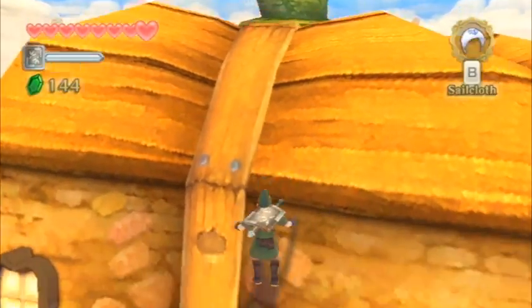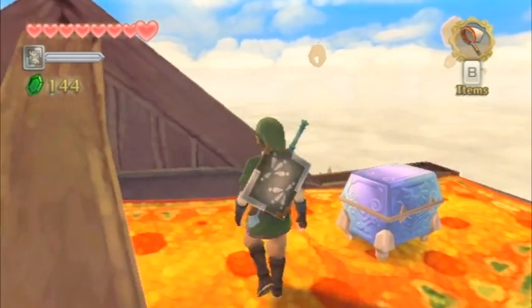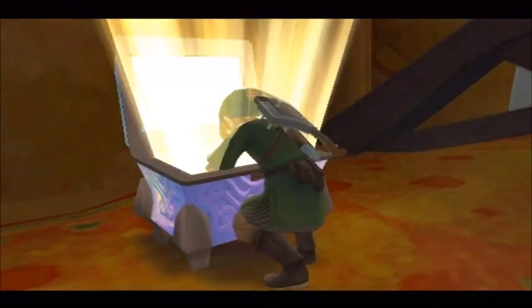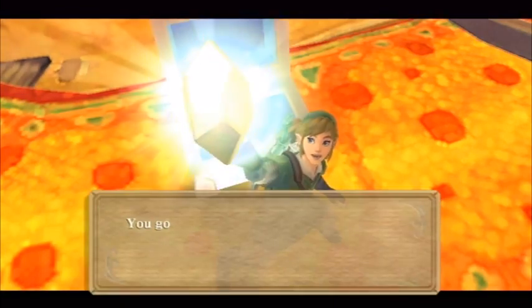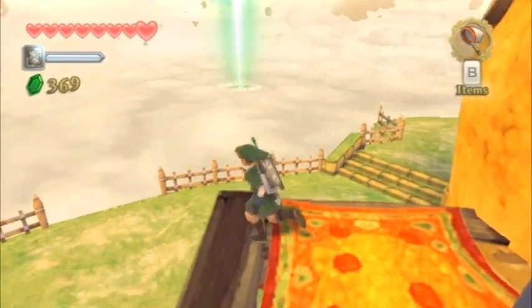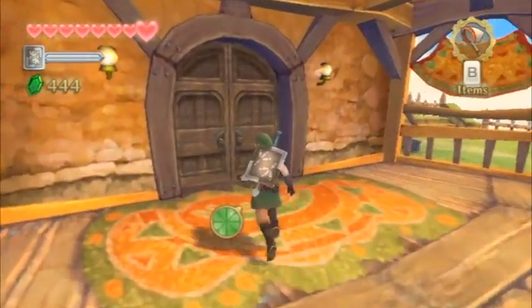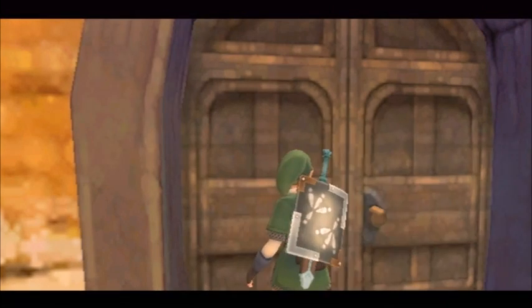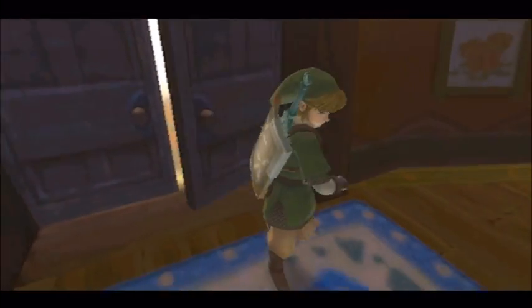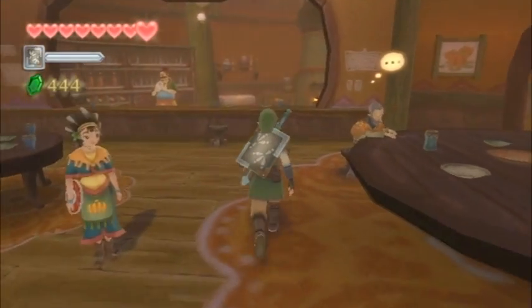You might have noticed that I made those purchases at the bazaar for this particular reason, because you might have had over 300 rupees, or at least close to that. This treasure chest contains a gold rupee, which is worth 300 rupees. I didn't want to fill up my wallet because that's a waste of rupees. So if you've gotten the wallet upgrade, make sure you have less than 300 rupees, and if you don't, why not go and purchase something? There's a lot of goodies to buy at the bazaar and in Beedle's Air Shop.